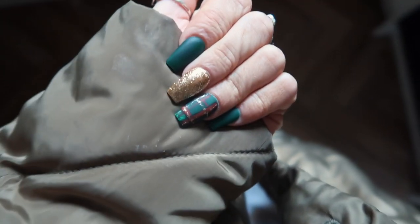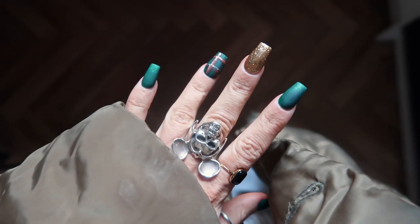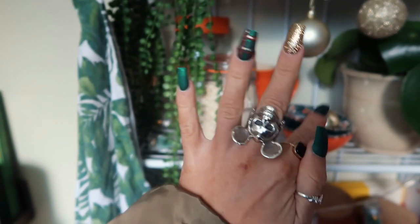Ta-da! They're so cute. They match my family tartan. And you can kind of still see the glitter underneath from my last nails, which I think is quite cool. Yeah, I love them.